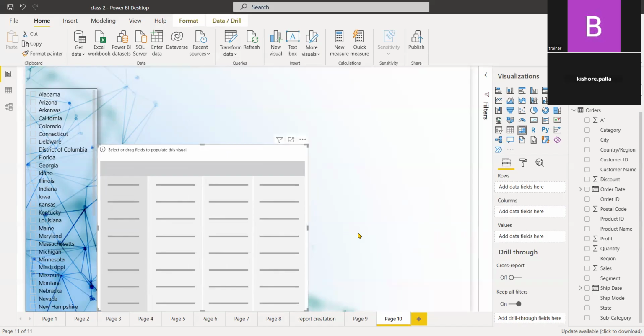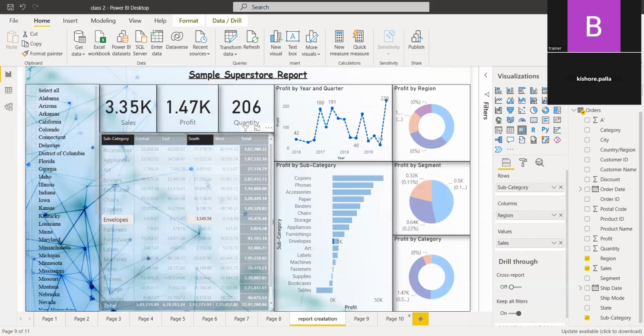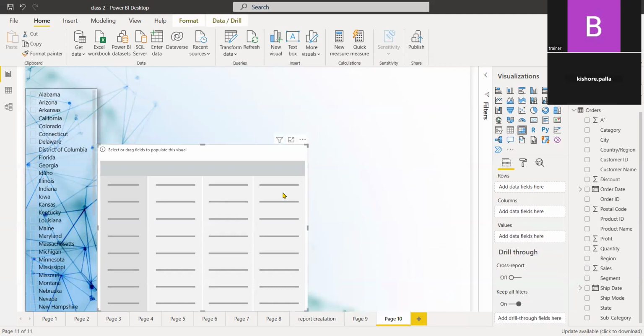Now I need to load the information. It is subcategory and region basis. Yes, subcategory and region basis. So, matrix.